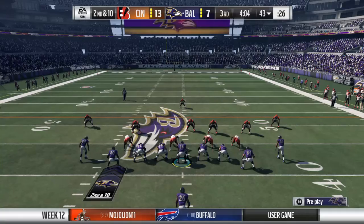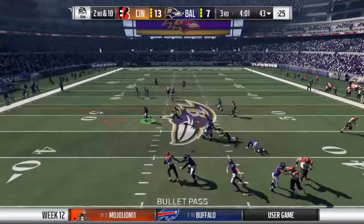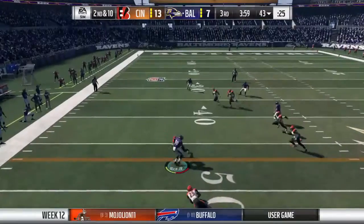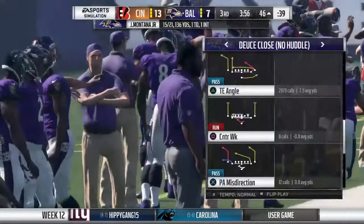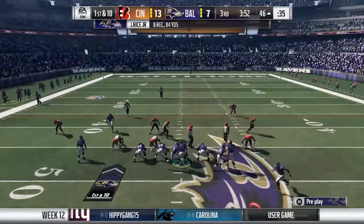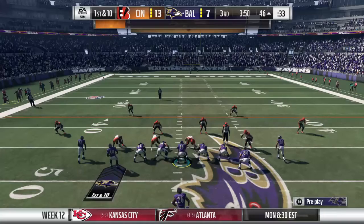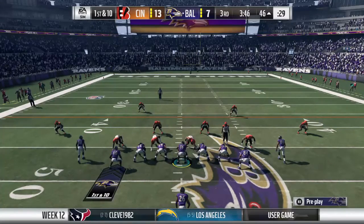Detroit! Detroit! Here we go. Green 39. Green 39. Back to throw now on 2nd and 10. And he's got his favorite target yet again. It's complete. And he'll be taken down, but not before he gets into enemy territory. The Raven passing game getting in sync. Another first down. Let's go. Green 39. Green 39.